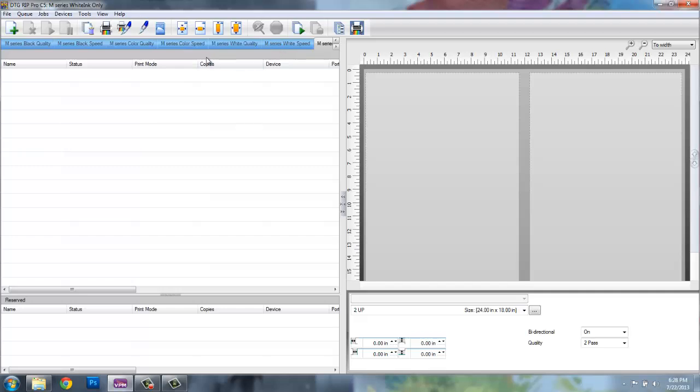Okay, so as I explained, and you've probably heard me mention the word cues several times, cues are basically default settings for printing different types of shirts. We have black cues, quality and speed. We have color cues, anything other than a black quality or a black shirt. And then we also have our white cues, which are basically without printing white ink. You can use both of these cues to print with white ink. So that's basically the difference.